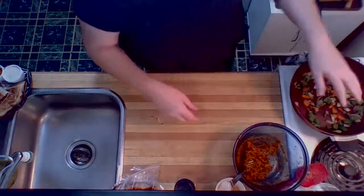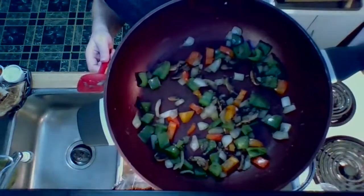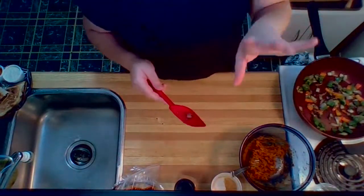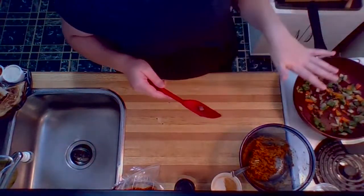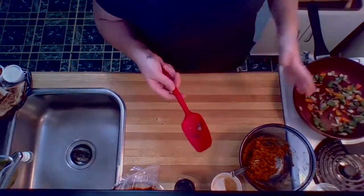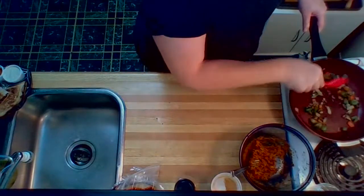And then we also have our chopped veggies frying up here. I'll give you a little bit of a close-up. In there I have peppers, onions, mushrooms, and garlic. This is another one of those leftover recipes, so you can put whatever leftover veggies you want. Just make sure you chop them pretty small, because we're going to be squishing them in our wraps. So you don't want giant chunks of vegetables. And I've cooked these all with no oil, so you can make that choice when you're cooking.